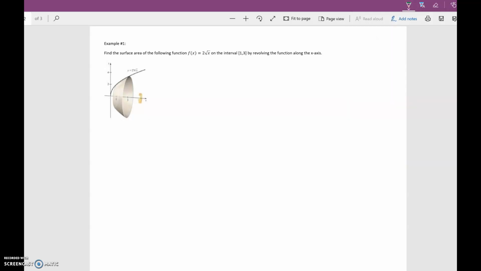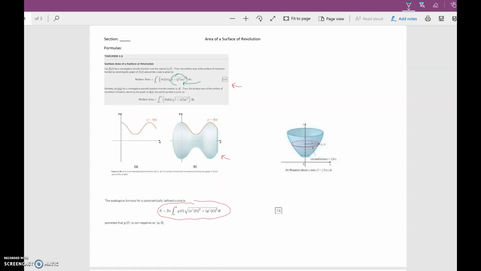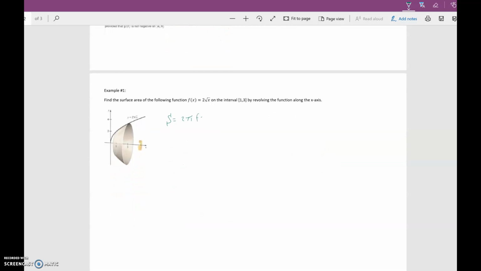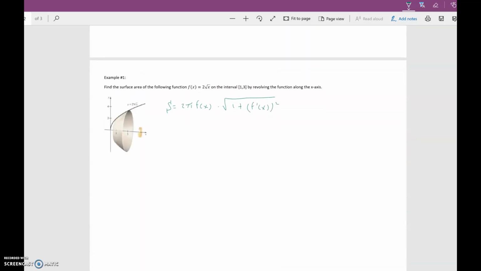So the surface area, in this case, I'm just going to define that as S is equal to 2 pi, and the formula uses your f of x or your y. And let me just rewrite it as f of x times the square root of 1 plus f prime of x, technically squared. I'm using that portion. And then we're going to evaluate this, whoops, I forgot the integral, from a to b dx.